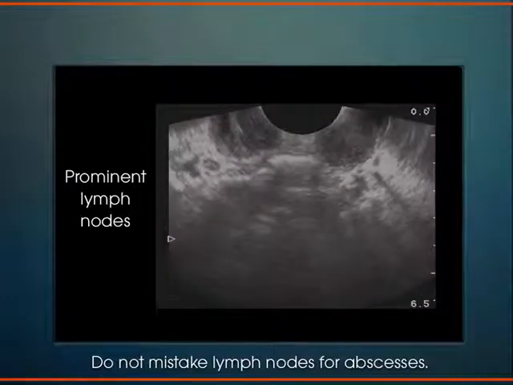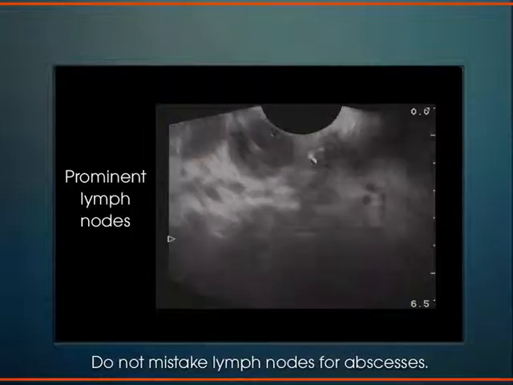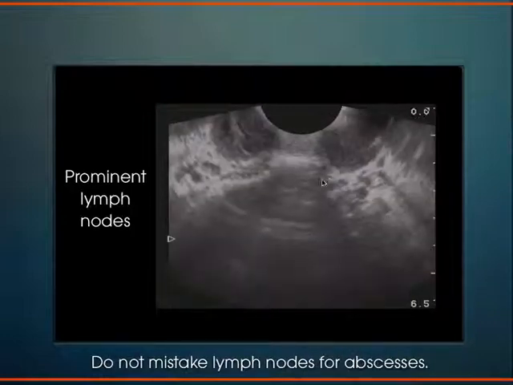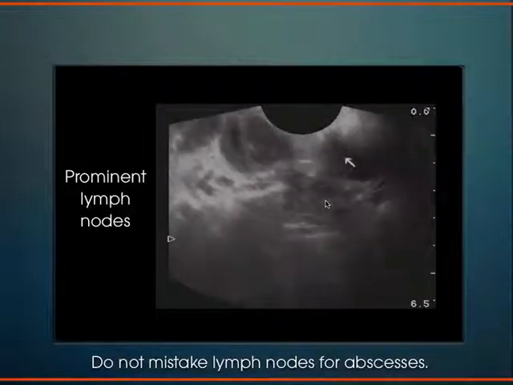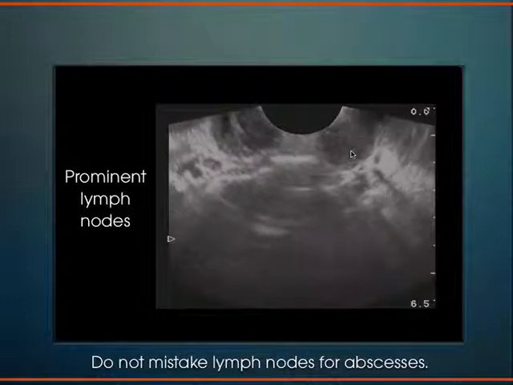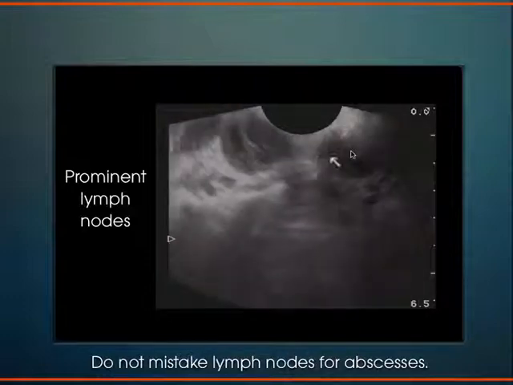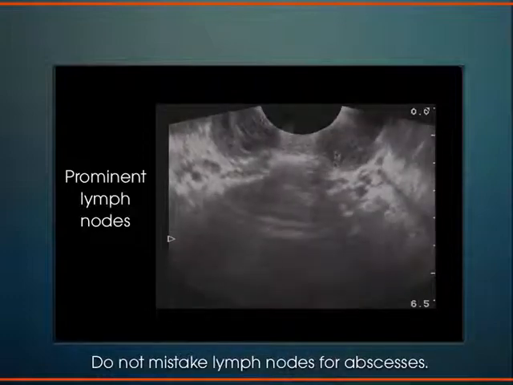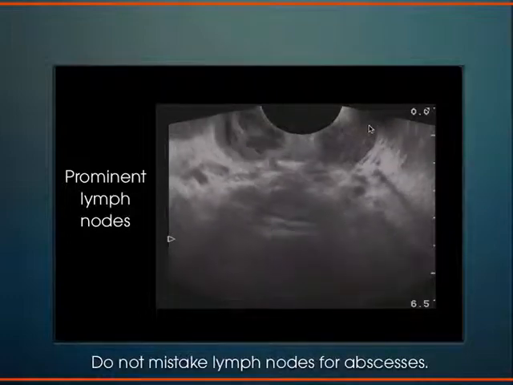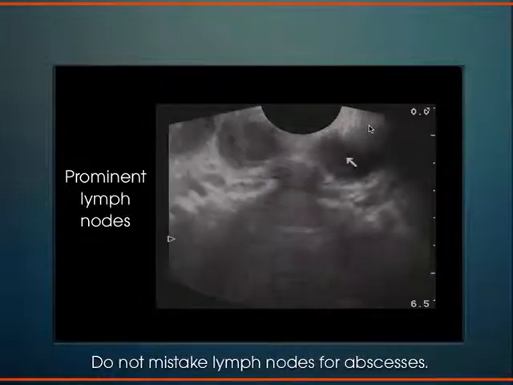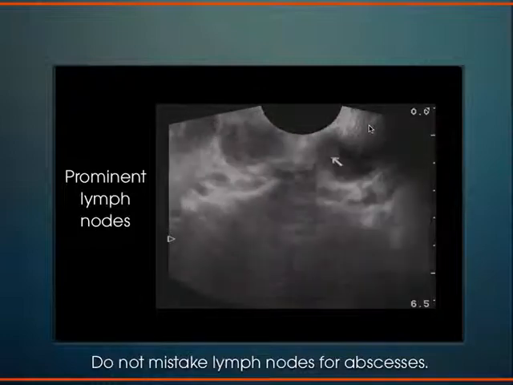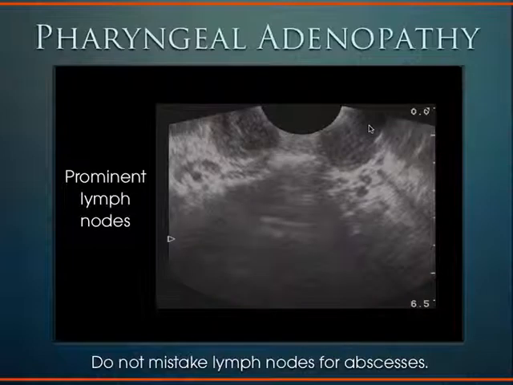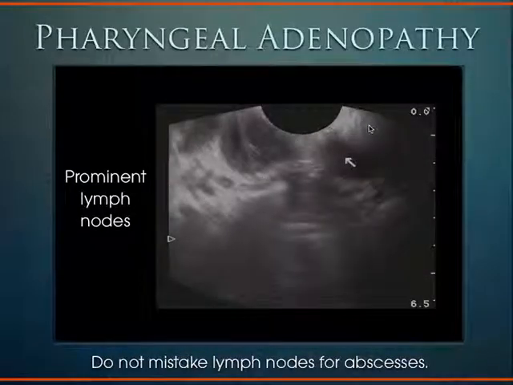So, another example here. Sometimes you're not sure if it's an abscess. It turns out this is just lymph nodes. These are prominent lymph nodes. Now, as the patient swallows, you can many times see these lymph nodes come closer together. Sometimes you'll actually visualize the lymph nodes moving towards each other. They kind of did it right there. So these are not abscesses. These are bilateral prominent lymph nodes. You wouldn't want to put a needle in those. It wouldn't be necessary, and you can avoid doing an unnecessary procedure once you see that pharyngeal adenopathy going on in the back of the throat.